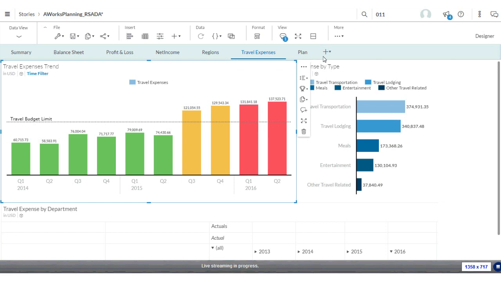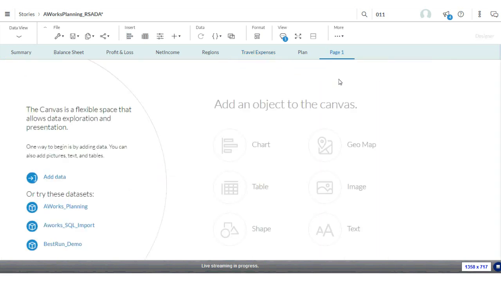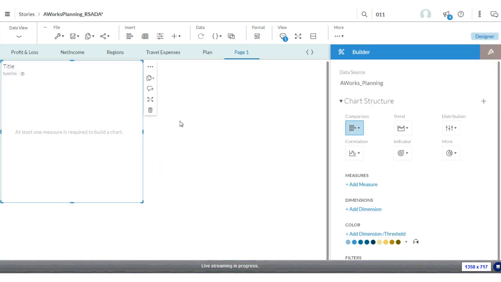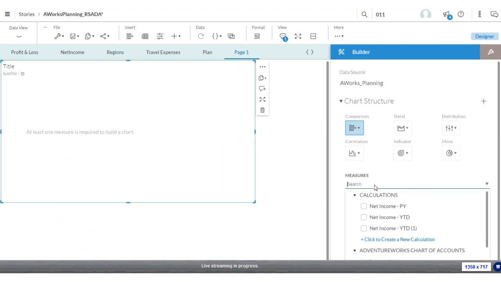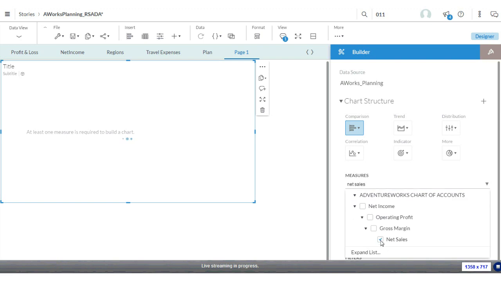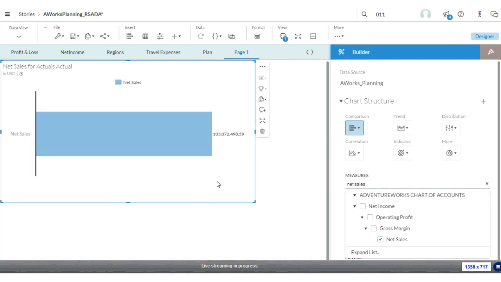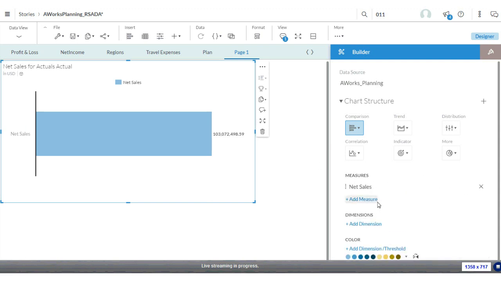So what I'm going to do is set up a new canvas, right? This is like a blank page. And here, once I have my information in my model, I can basically do whatever I want with it. For example, let's add a measure and set up for net sales. Let's look at net sales. There you go. So this is my KPI that I want to analyze. And let's view it by region.